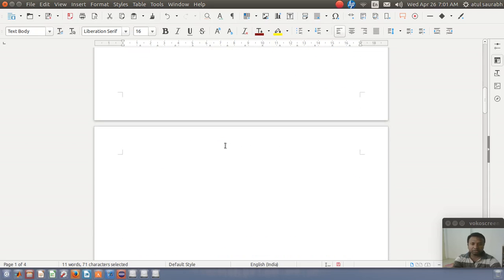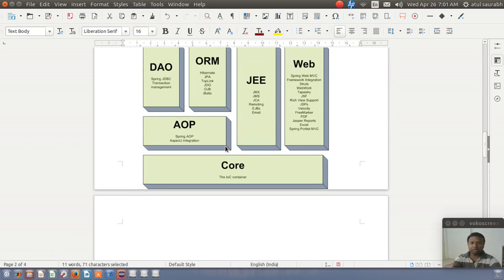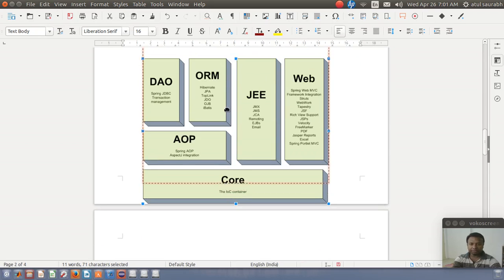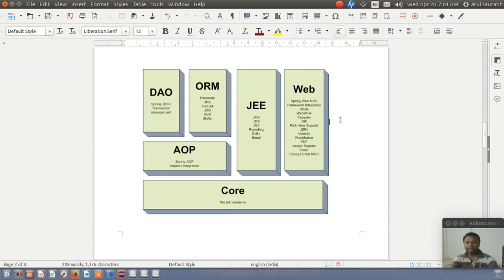So let's see what the architecture of the Spring framework is. A Spring framework is basically divided into certain modules. It is not a one-module application; it is again a multi-module application.